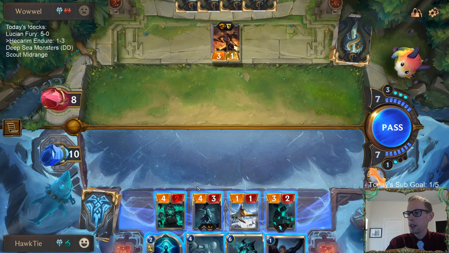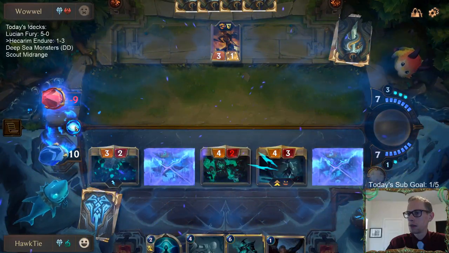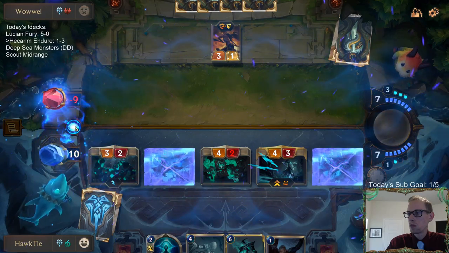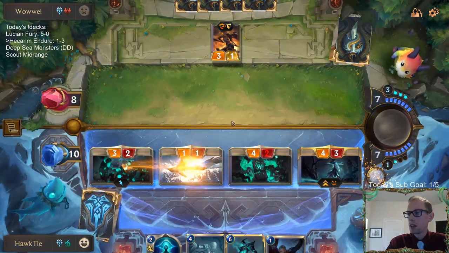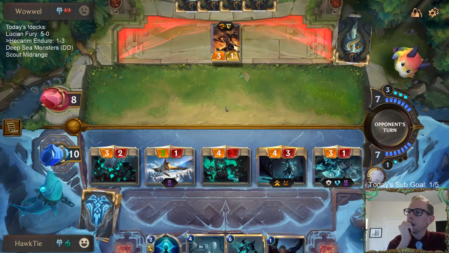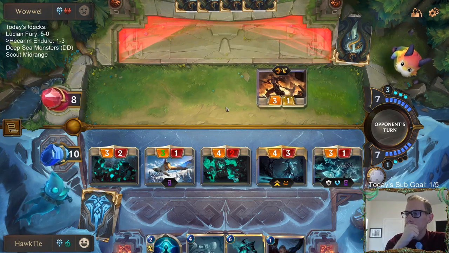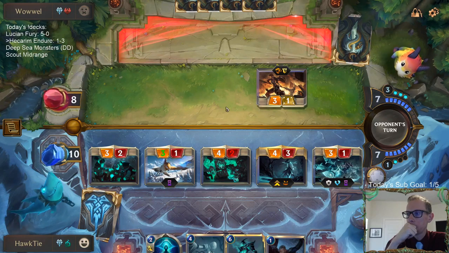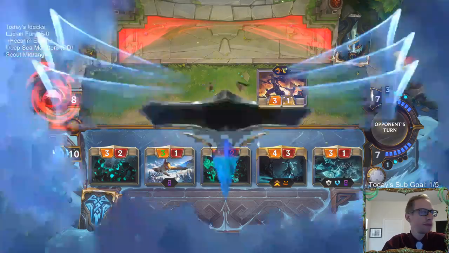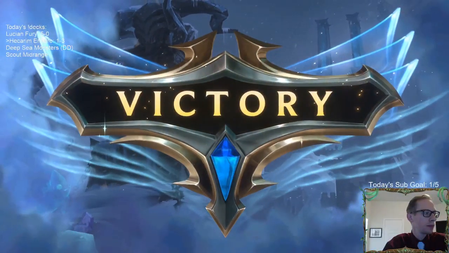Okay, I think we're just going to go straight to attacks. I don't want to play Hecarim and let them play Sejuani. We already have five things attacking. I think things could just get worse for us, not really better. There we go.